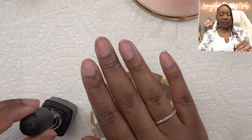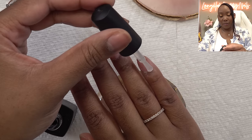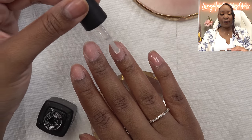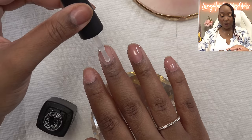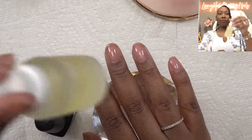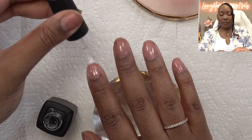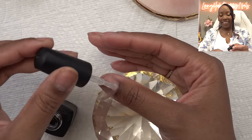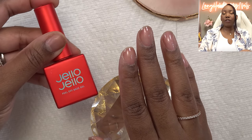I'm gonna go in with some regular base coat first, because these nails are going to have some sculptures on them — I physically cannot keep them on, this is strictly for art. I love putting down a base coat before the peel-off base coat because it used to tug a little bit when I didn't put anything under it. But now it works amazingly — I just use some of that One Kill gel remover, you're supposed to put that around and under your nails, give it a bit to absorb and it comes off. I can get crazy with these nail designs because I know I can take them off. So I'm gonna cure that base coat.